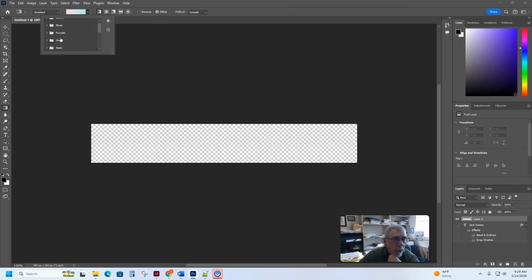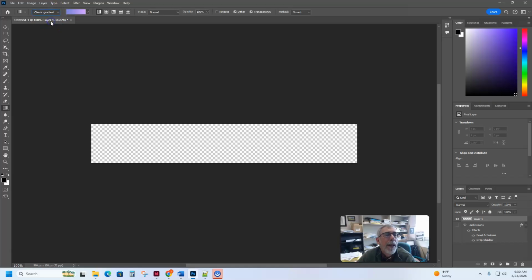So you would, of course, be thinking about what would look good on your page if you were doing this. I think the purples, maybe some light purples. Hey, who knows? I could choose that, I suppose, if I wanted to. On the other hand, I could do, let's see, gradient, classic gradient. Those choices. Interesting. I have some other choices there I could look through. So you can play with this as much as you want. This is going a gradient from left to right, and then I would click in here and drag.